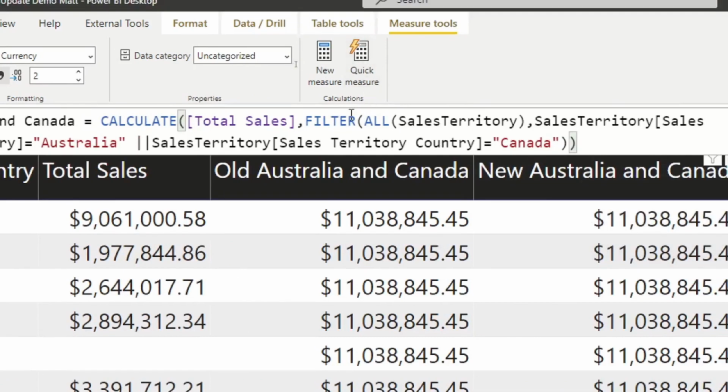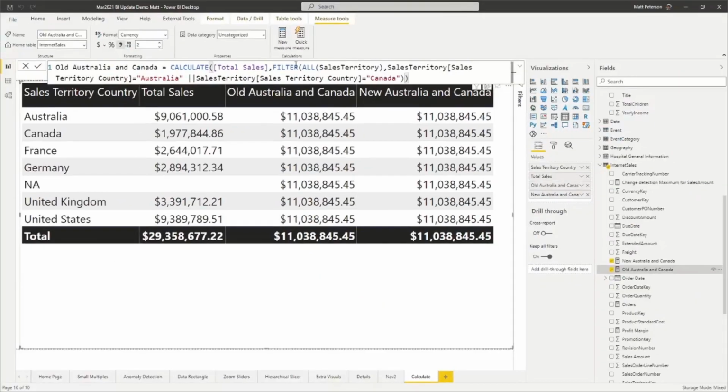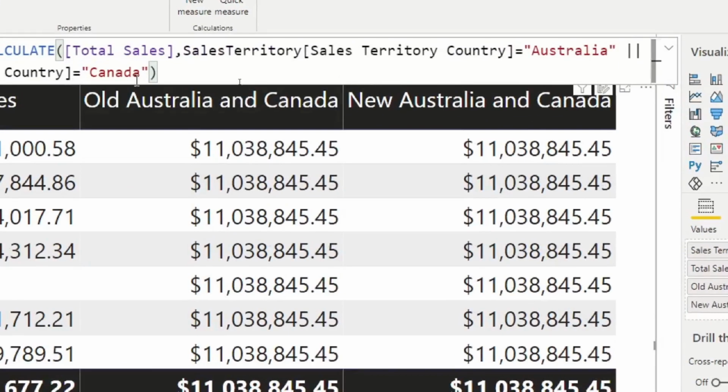Then we filter it manually of what we always want it to be filtered by. And you only had to do it this way because you had 2 columns. Exactly. Right? Only because I had 2 columns. If it was just one, if it was just for Canada, I would be good with just sales territory country equals Canada. Right. However, with this update in March, we now can do this the more standard way of how we would have done it with just 1 column.